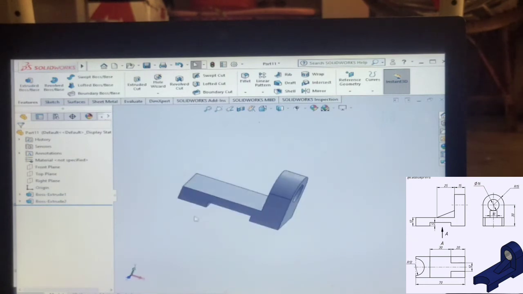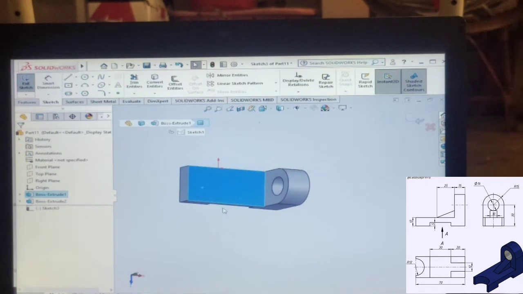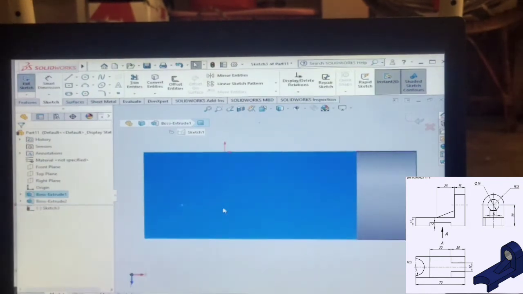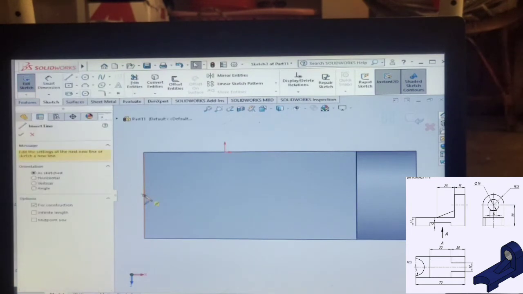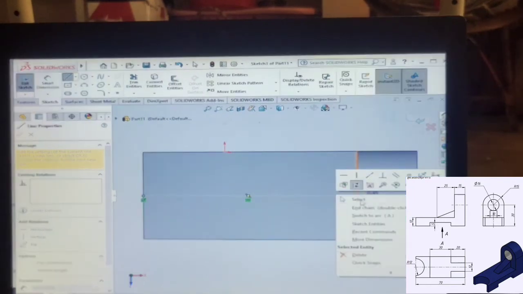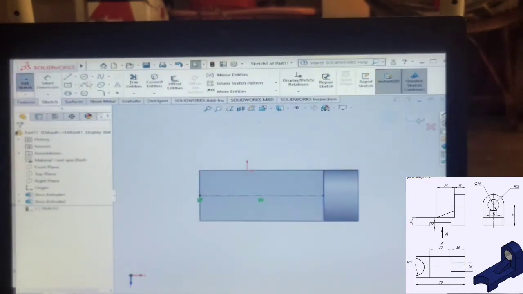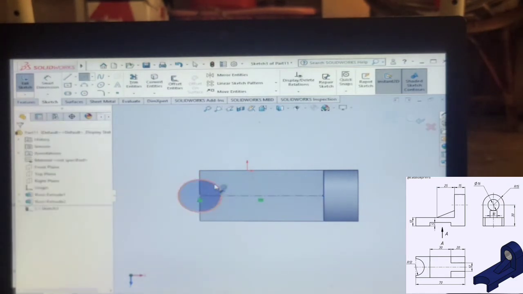And next we select this face and Sketch, Control 8, choose the reference line. Reference line is nothing but just a center line, and select a circle and draw.